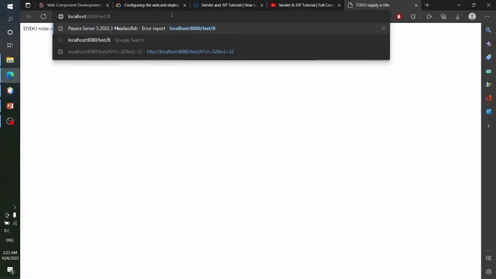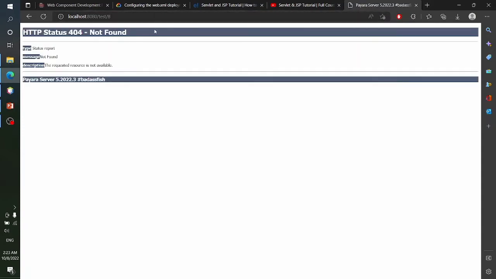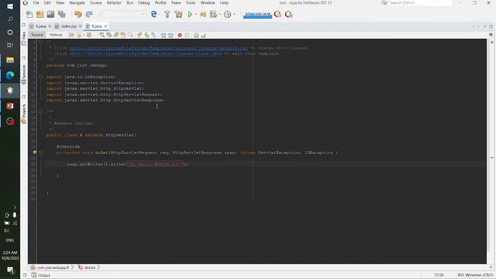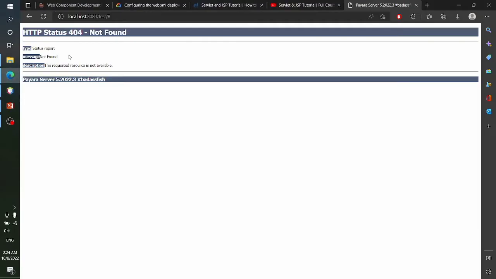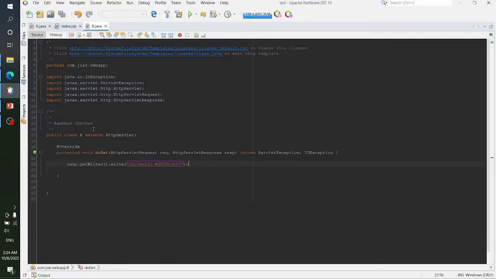Now we can see that our project has run and the server has been deployed. Now let's call our B class and see if we get a result. And just like that, we end up with a 404 error, which basically states that the web container cannot find such a servlet named B. That is because we haven't defined where and how the web container is going to find the servlet, and because it has no clue, it is not able to find our B class and ends up printing a 404 error. Because we have not even used any annotations to link it, there is no way of finding it.